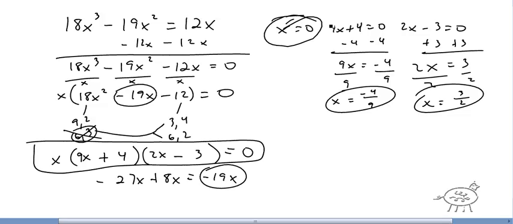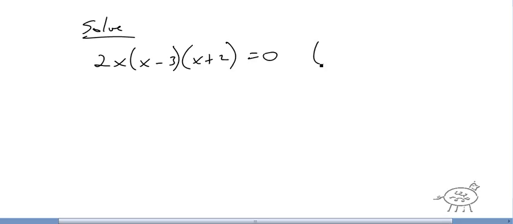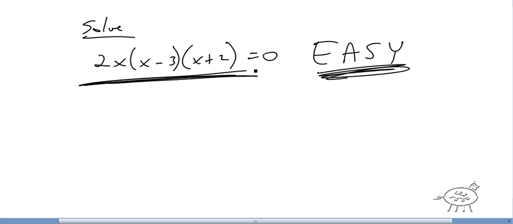So I want to make just one caution here, guys. If you get a quiz or a test and it says solve, and you get this, this is easy. I've had it in the past where kids try to multiply, try to FOIL it, put it all together just to have to factor it again. I'm thinking, are you kidding me? Why are you doing this? Guys, this is already factored for you. If you see parentheses and I ask you to solve, you are good to go. It's 2x equals 0, x minus 3 equals 0, x plus 2 equals 0, and you solve. And you get x equals 0, 3, and negative 2. I mean, it's so easy.